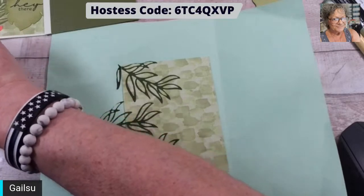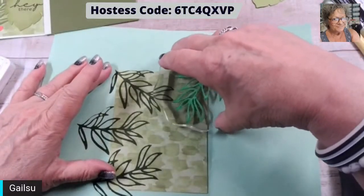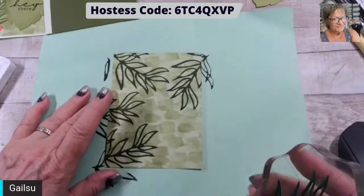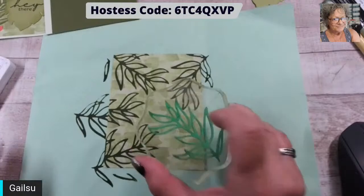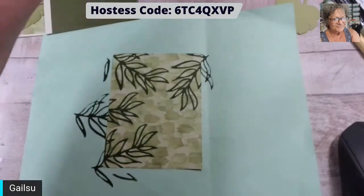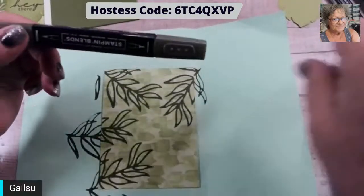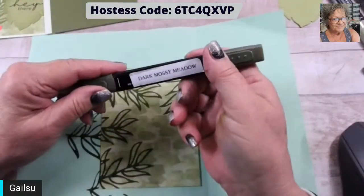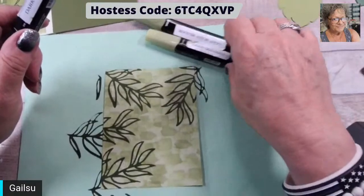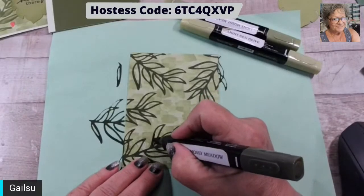Wonder how I can make some more dots like that. And I think I'll come down here with one. I mean, you could do the whole card and then put something over it. I mean, it really doesn't matter. Nah. I'll stay the way I'm doing it. Okay, so I colored the other one with just Old Olive. Now I'm going to do it with dark Mossy Meadow, light Mossy Meadow, and light Old Olive. And let's see what happens. The worst that can happen is it doesn't look good.